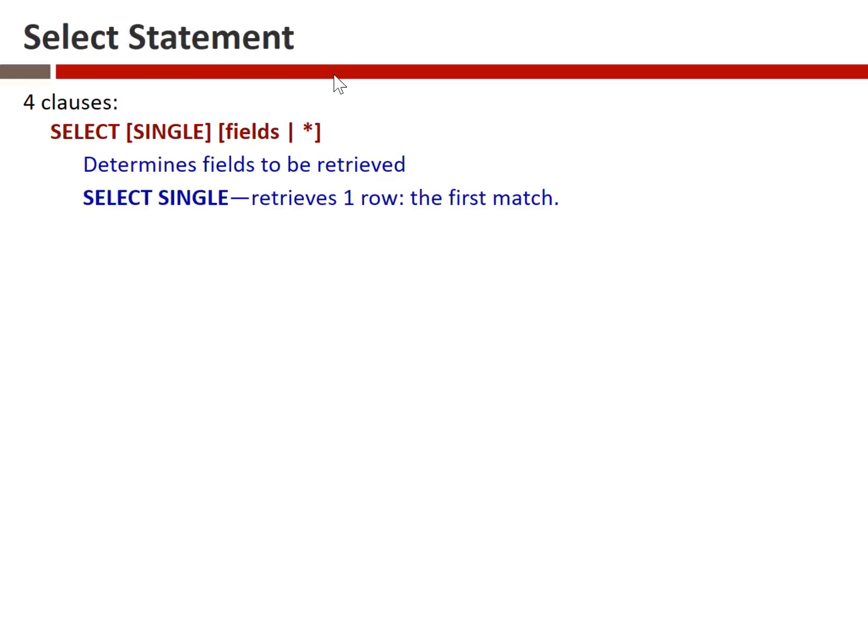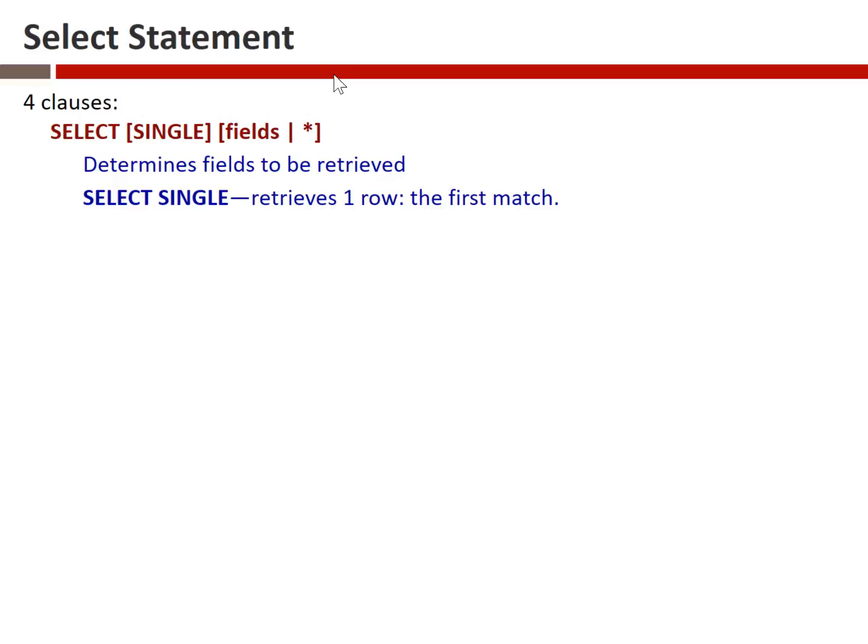The idea behind select single is it is going to only retrieve the first match it finds, and then it's going to stop. Why might that be useful and a good thing for us to incorporate into our coding in certain instances other than just a normal select? It could have something to do with that, perhaps. It won't continue to search the database if we're sure that there's only one match.